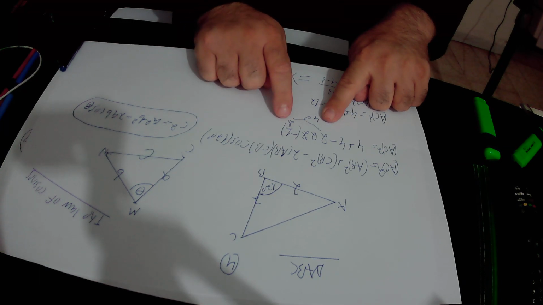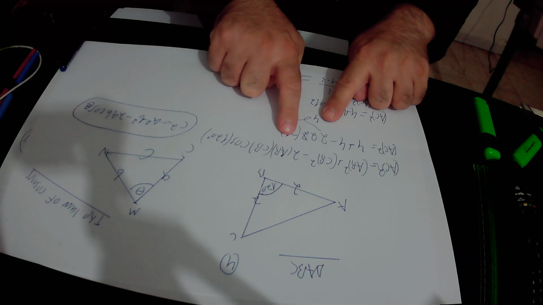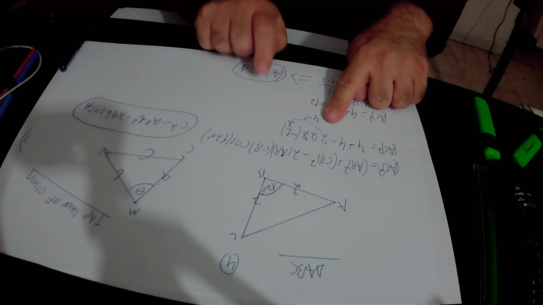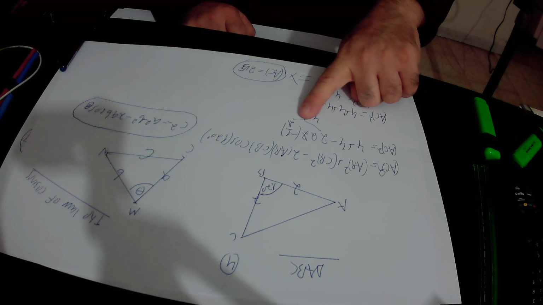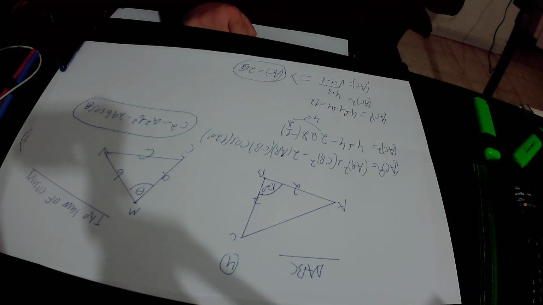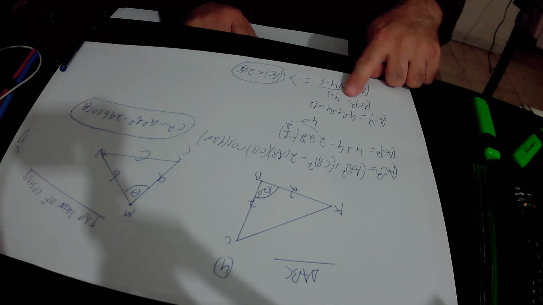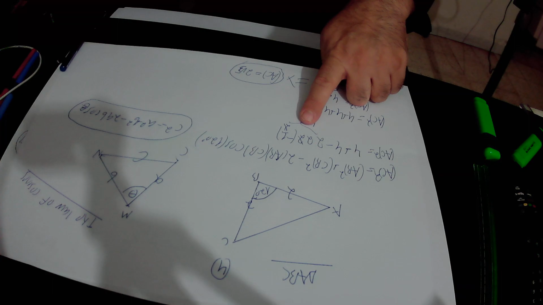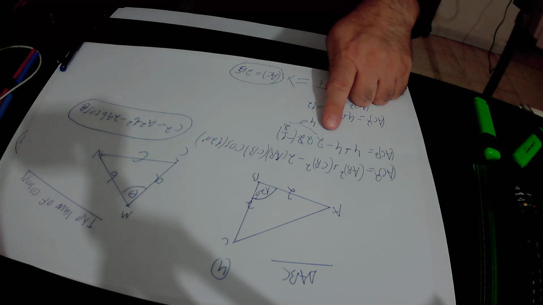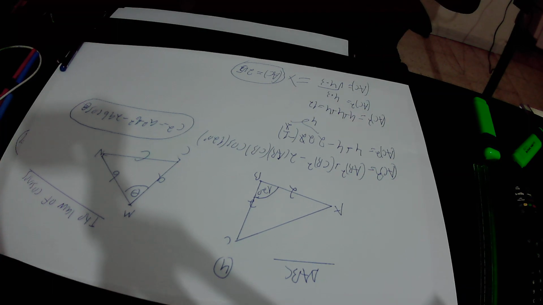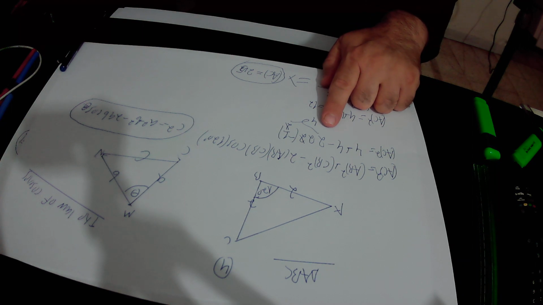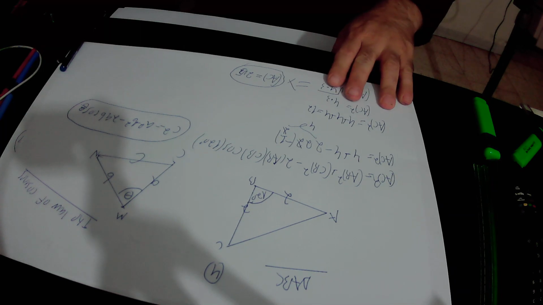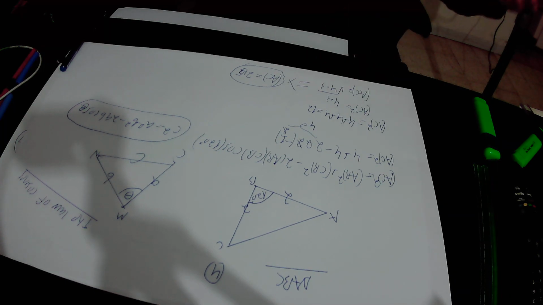So in conclusion, we found out that this expression, minus 2 times AB times BC times cosine 120 degrees, equals minus 2 times 2 times 2 times minus half. So AC squared equals 4 plus 4, and in this expression, 2 over 2 is 1, and minus times minus is plus. So in total we have here 2 times 2, that is 4. So in conclusion we found out that AC squared equals 4 plus 4 plus 4, that is 12.